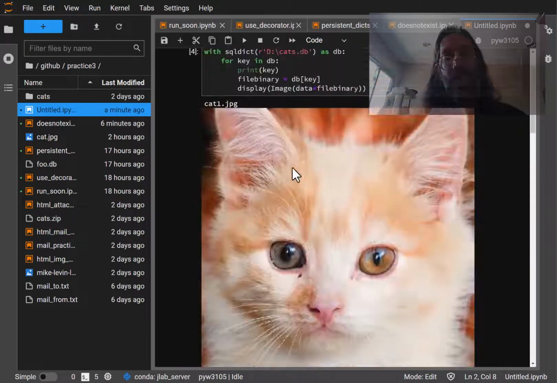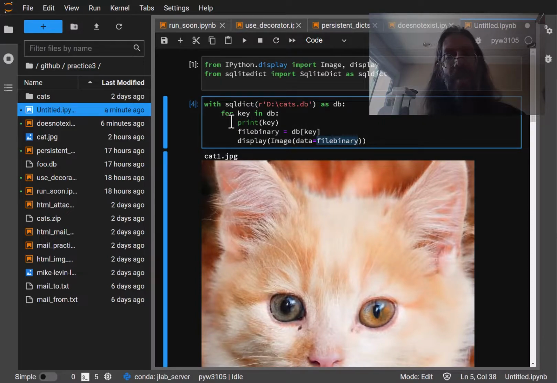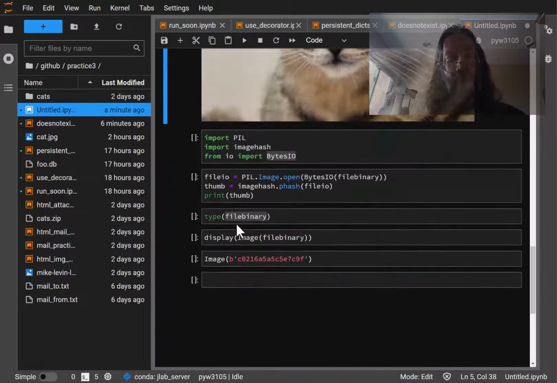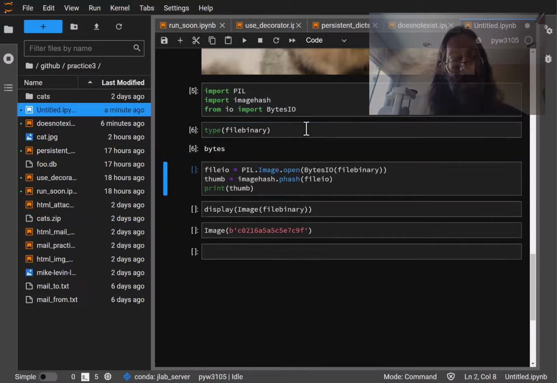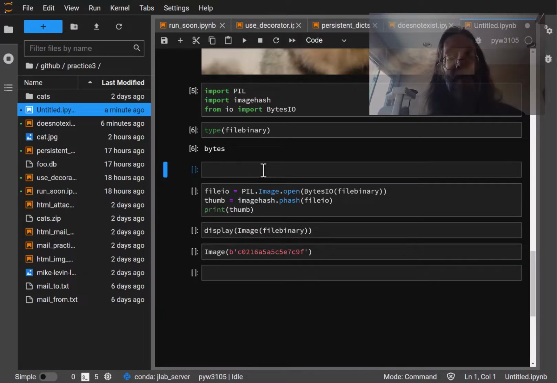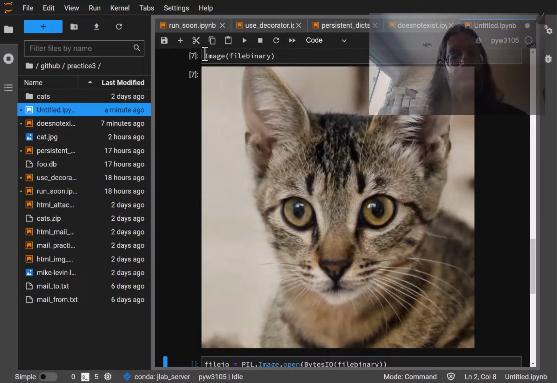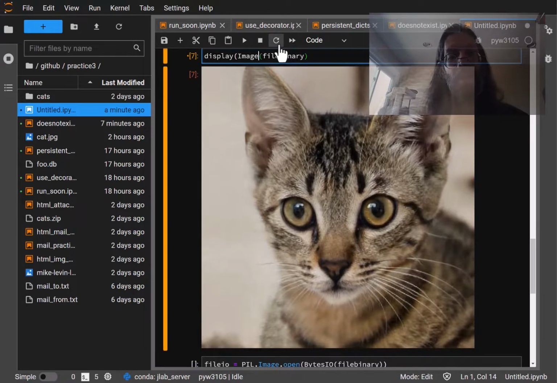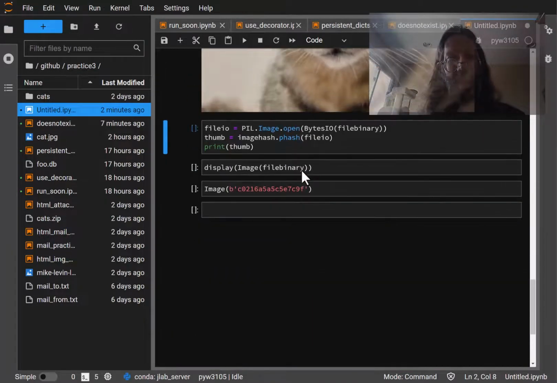So you'll remember when you go through a loop, whatever's left over is still there in memory, in scope. It's a Jupyter advantage. So you can see, I'll just do these imports, and then I'll move this up here just to assure you the type of file binary is bytes, and that is what's sitting around to be able to be shown. I can just do Image around file binary and it shows the cat. I can also use display there, which you actually have to use if it's not the bottom line of a cell, and that'll do much the same thing, just so you understand what's going on here.